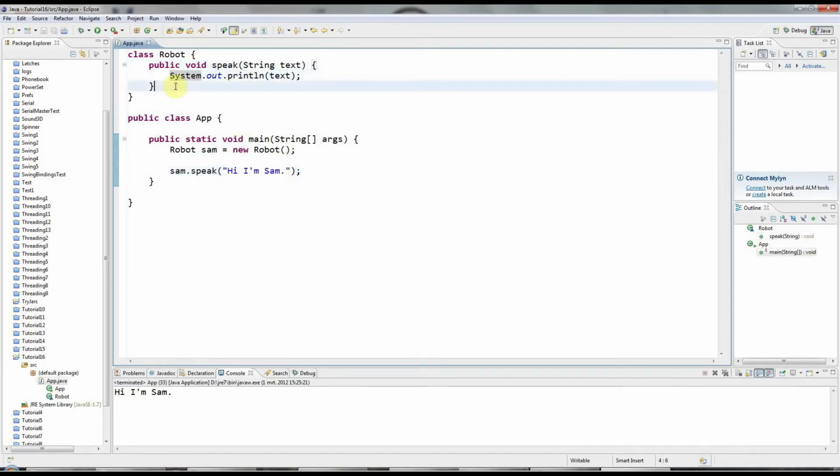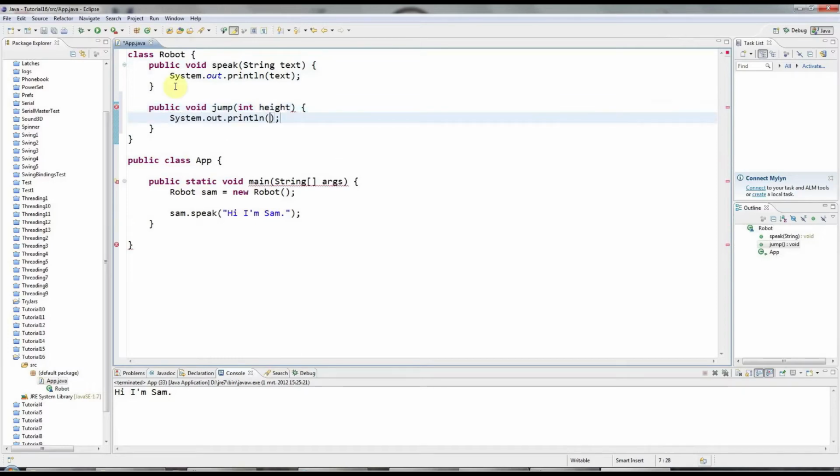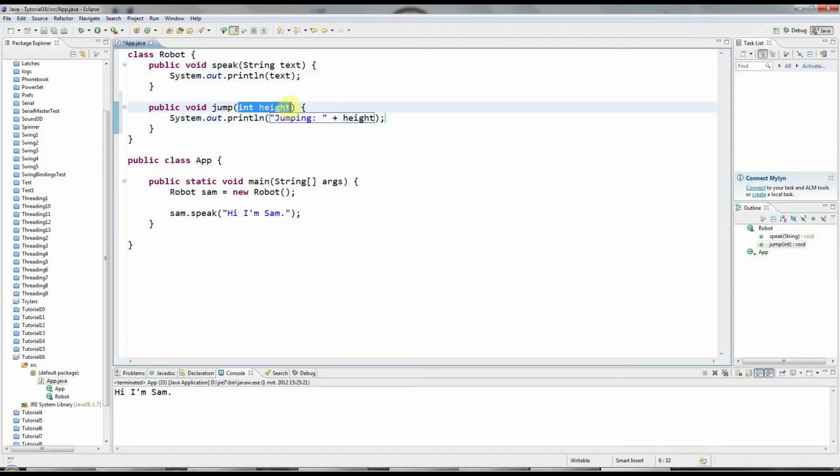And let's look at how you do that with an integer. So if I want to say public void jump, and I want to tell it how high to jump, so int height, and I'll just output what I'm doing here with sysout just to show you it doing something. So I've said that this method takes one parameter of type integer, and outside of this method the name doesn't matter. It's only within the method that the name matters, because you need a way to refer to the value that's passed in, so you need to call it something here.